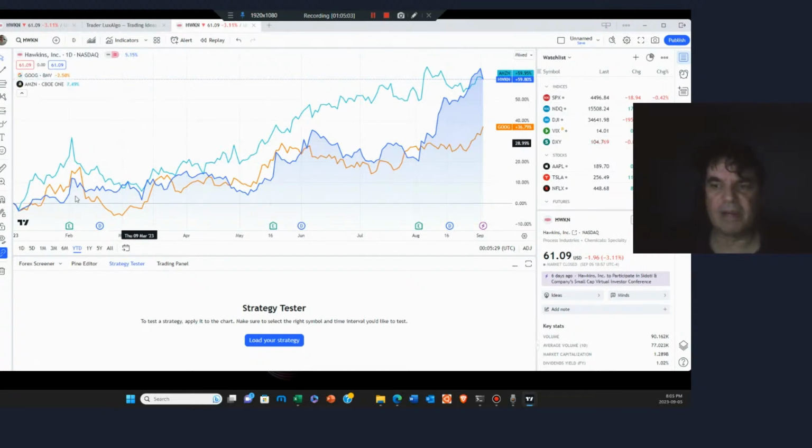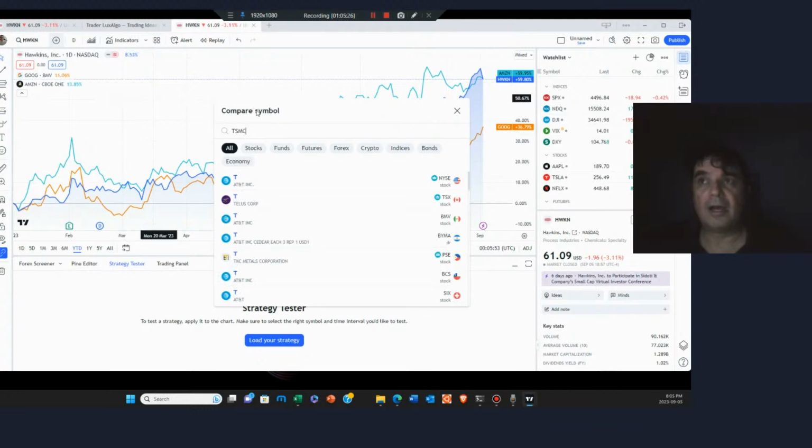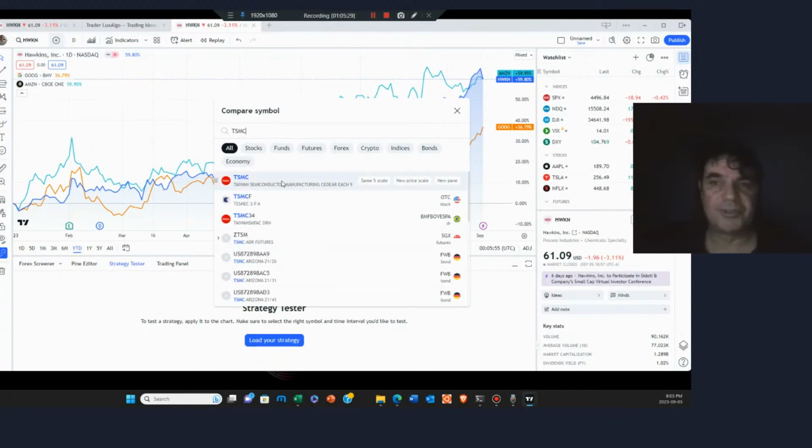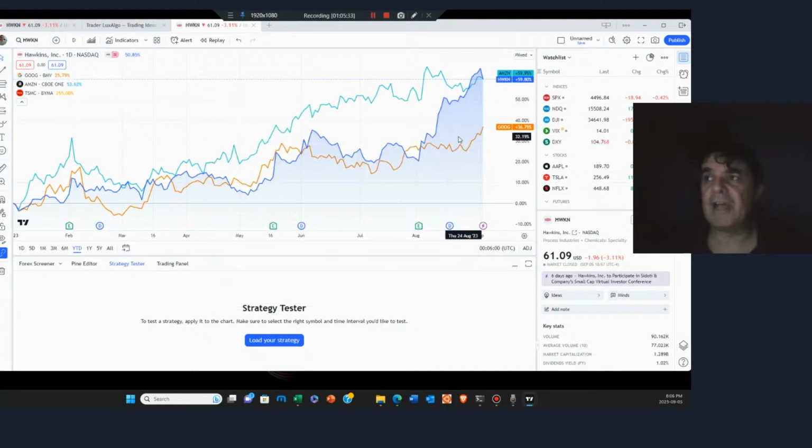I could do this forever, right? But it depends upon your portfolio and your account size. I like stocks under $100, right? But Nvidia was performing really well last year, or TSMC is another great one. I don't know if you guys know TSMC, but all the chip manufacturers go to TSMC to manufacture their chips.